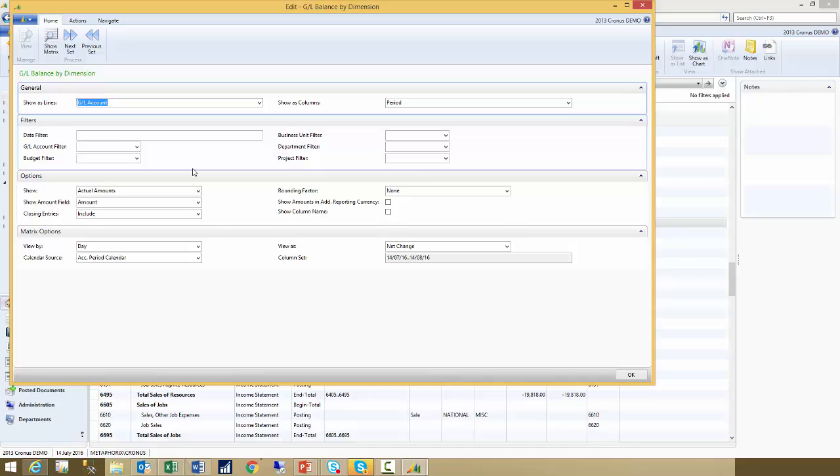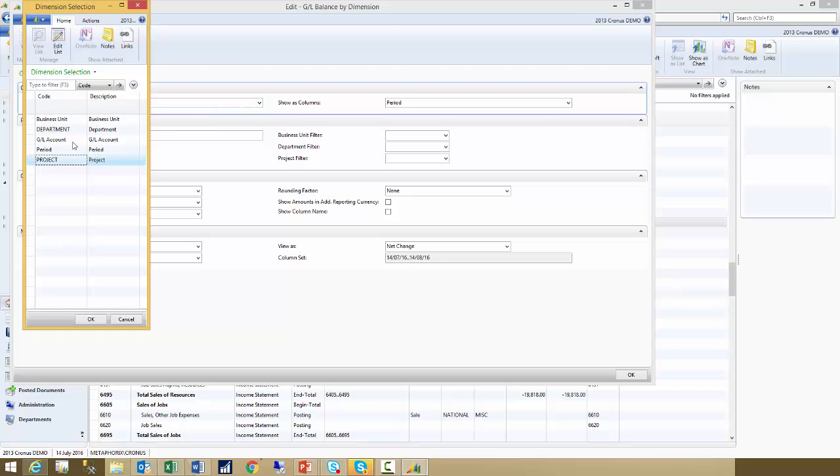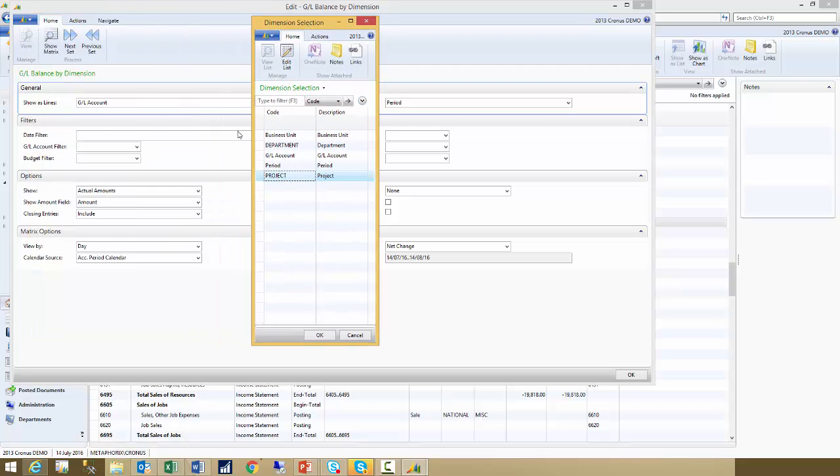and we have some options as to how we're going to view this particular screen. We can choose how we want to view our lines. So we can choose from our two globals, our department or our project, or from a GL account or a period perspective.